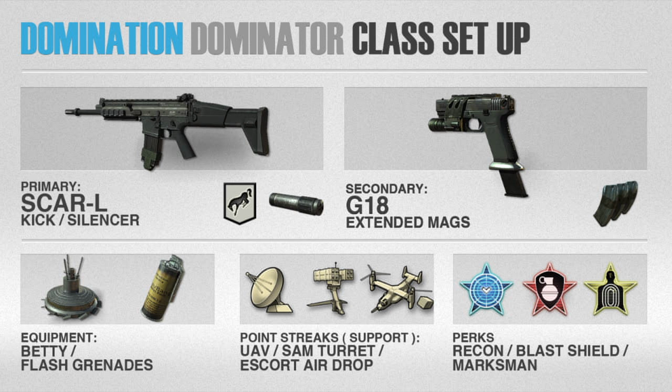This is immensely helpful for you and your team, and definitely a no-brainer when playing a team-based game. Next up, I'm going to go for the SAM turret. This is going to be very useful for destroying those enemy killstreak rewards, such as the attack helicopter. And finally, I'm going to choose the escort airdrop. It does take 18 kills to get up to this point, but when you do, it is immensely helpful for your team. And often there's some nice goodies in there, such as recon juggernauts and so forth.